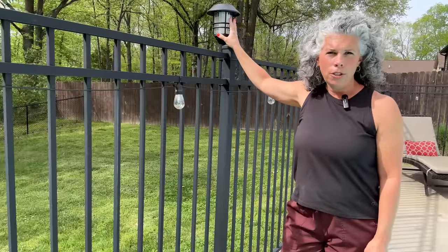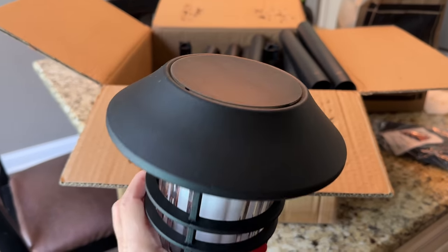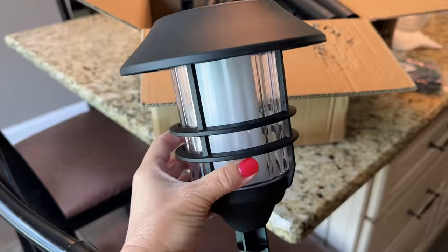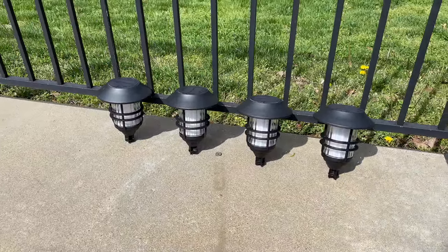And I loved the look of these torches. The kind of simple classic design, they're jet black. I knew they would kind of blend into our fence and not look like I added something onto the fence. But I have a friend who saw these torches at my house and bought some for his yard. And so we put the tiki torches on the poles with ground stakes and then put them in the ground along the edge of his concrete area around his pool. And they look fantastic as well. So lots of uses for the solar power tiki torches, and that is my first, you gotta have it for your pool and patio area.